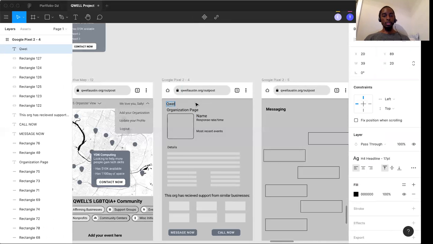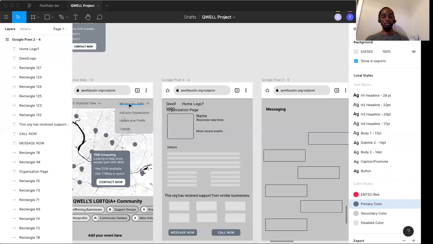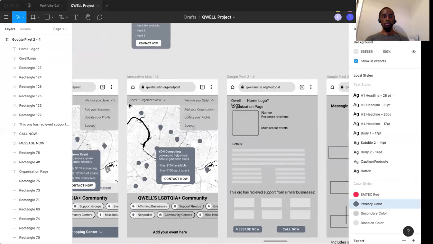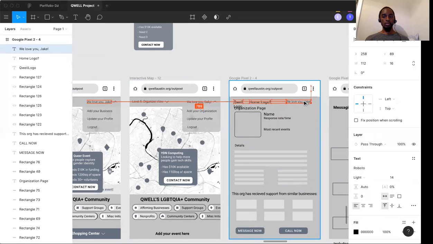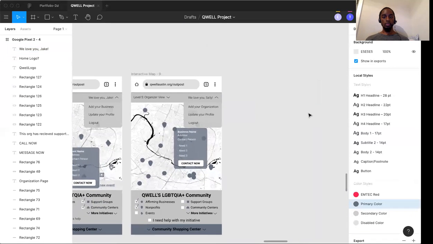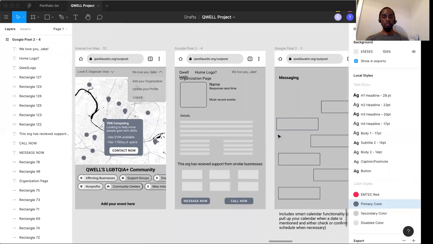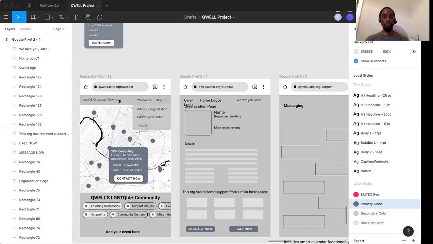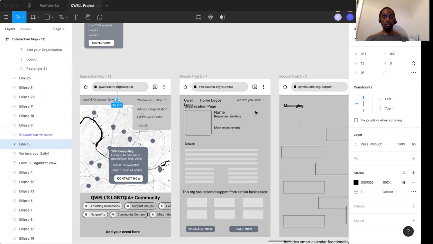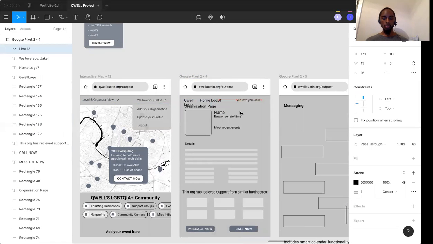So something like QWELL logo, maybe. There you go.